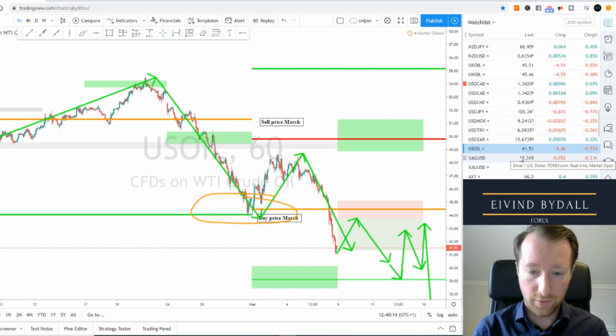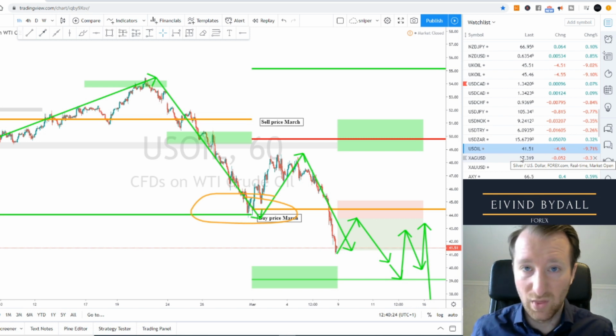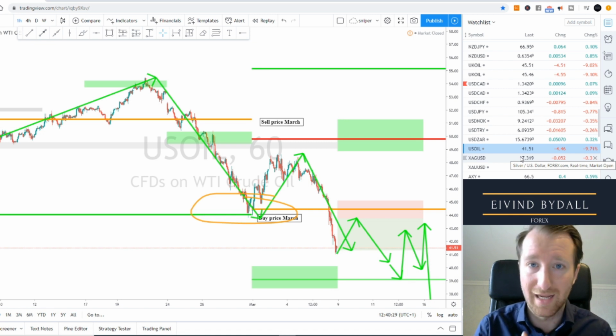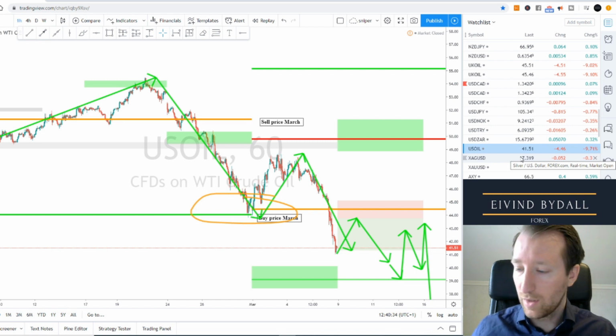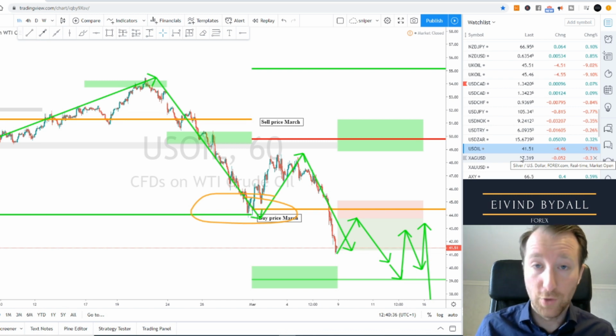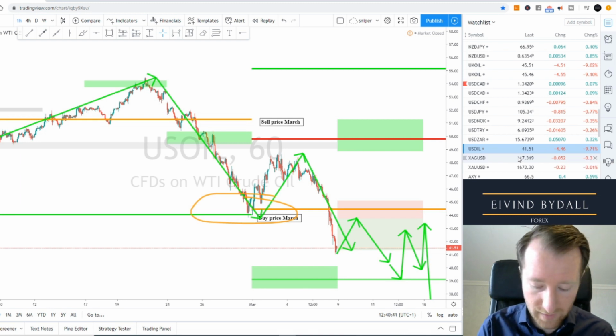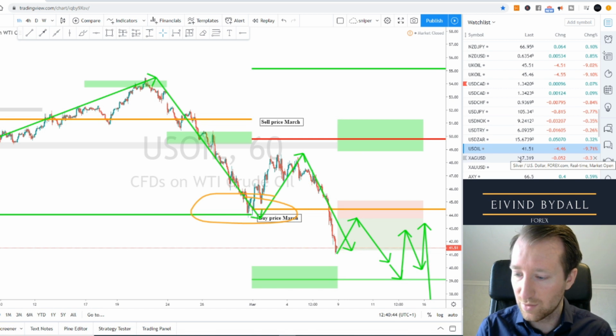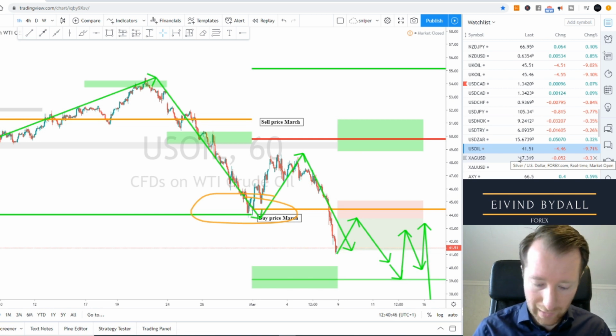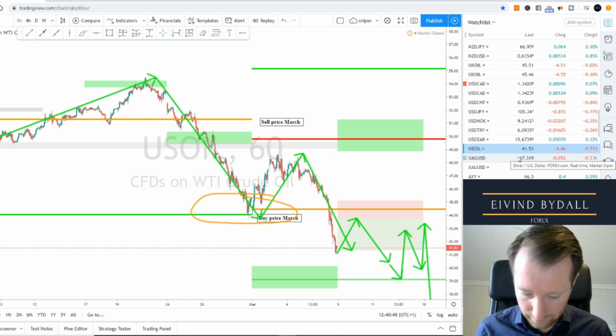So there's a rule of thumb here. One, do not risk money you cannot afford to lose. Two, do not invest money that you need now or for the next month or for the next year. You should be an investor. You should not be a trader. You should not be a gambler. You should be thinking long term. How can I profit from this market for the long term? For the next year, I want to have this amount of pips or this amount of trades. Then you should be looking into which trades you want to take.